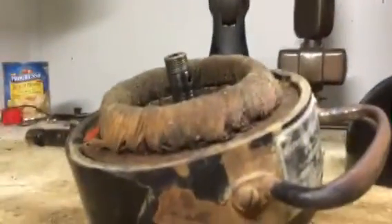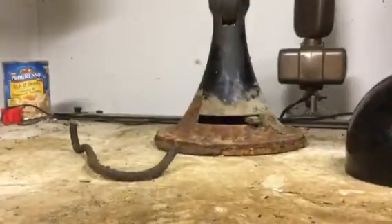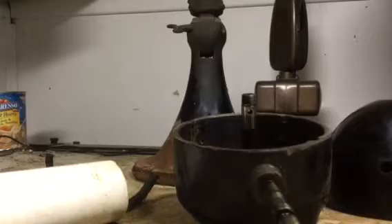Did you see that? Let me set this camera here a little bit so you can kind of see what's going to happen. And a piece of PVC pipe here — I'm going to hold it like this and you can see the stator is coming out. At this point I can probably just go ahead and pull it, help guide the cord through there, and it comes right out like that. You can't do that with a GE fan with a pressed steel motor — they're almost impossible to get apart without using some pretty aggressive pressure.